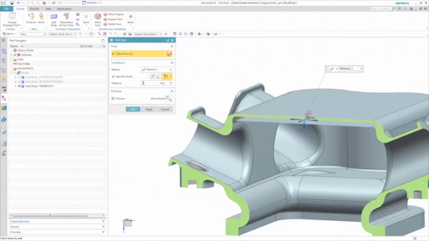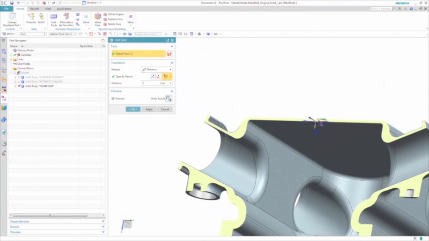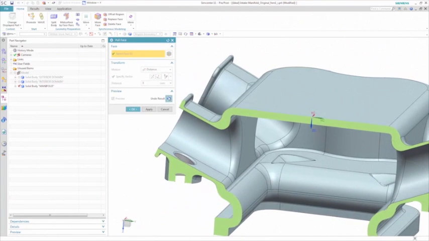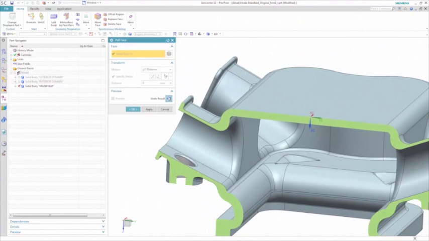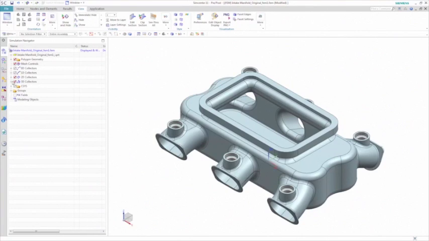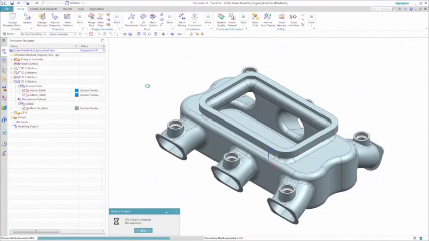This is possible on any geometry from any CAD source. What would otherwise be a cumbersome multi-day workflow in other tools is reduced to just minutes in Simcenter 3D. After modifying the geometry, you can then simply update the meshes and verify that this design change has propagated to the mesh.